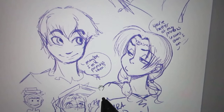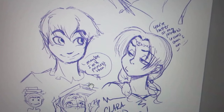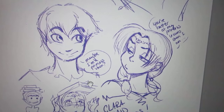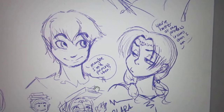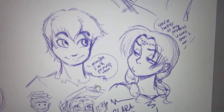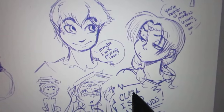And part of it is she's just upset because everything comes so difficult to her, like being a lady and being a princess and everything. It's all difficult for her. She's not used to it. She's used to being allowed to kind of rule the roost, if you will. And now that she has to learn her lessons and be a proper girl, she just hates it. But he has no problem being a proper girl, and that's kind of frustrating to her.